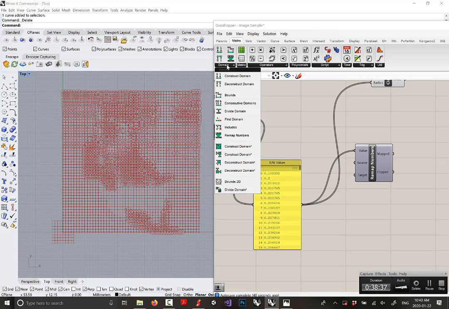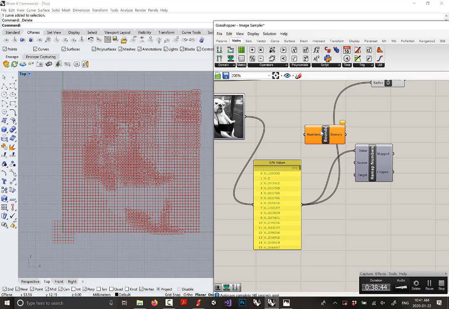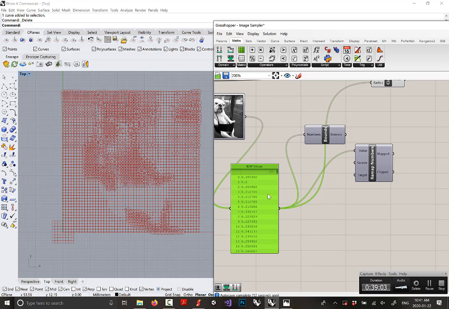you could go to Maths, Domain, Bounds. So create a numeric domain which encompasses a list of numbers. So Maths, Domain, Bounds. You could plug your values into the numbers, and now you can see if we hover over the domain output, we get 0 to 1. So it tells us the domain of these numbers. It gives us the smallest value in this list and the largest value of this list. So now we can plug this component into source. You don't have to do this in this case, but that's how you do it if you have a different list of values.